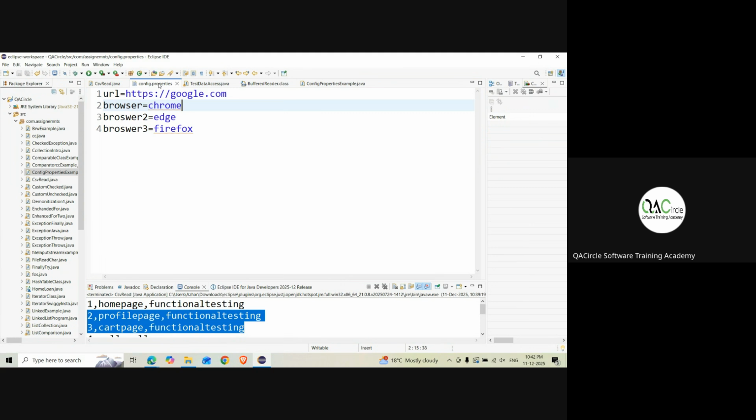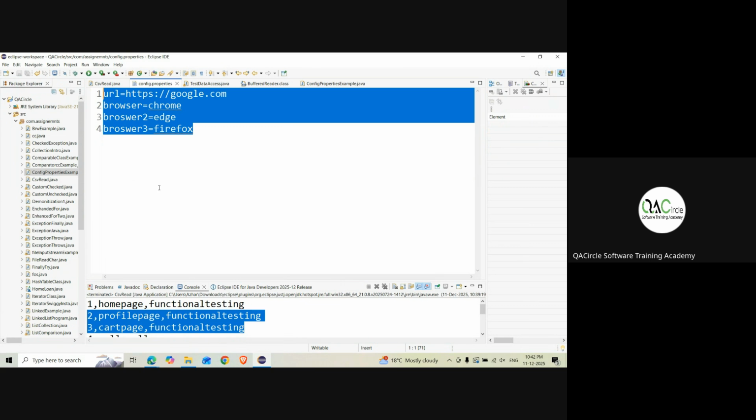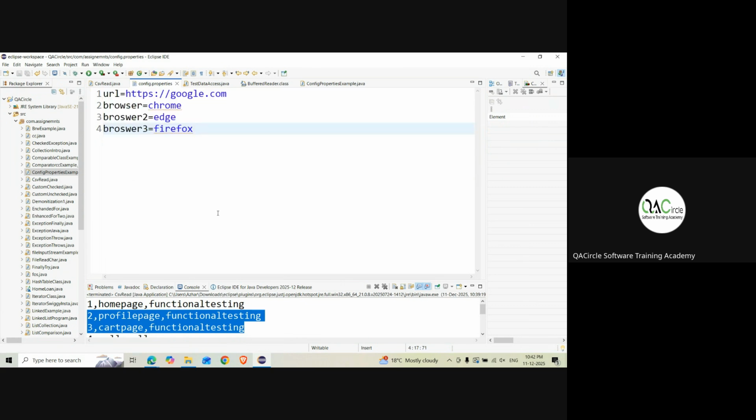When I open config.properties, you can see there is a color difference there. You can easily see URL is one color, and all these are one color. They're behaving as keys. And these are all in one color, behaving as values.